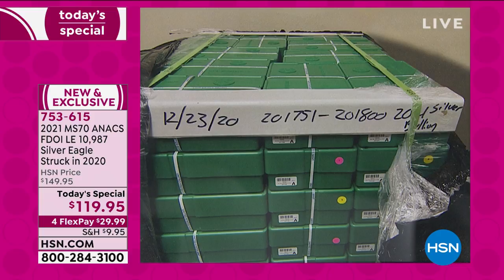So talk about, I mean, when's the last time a discovery like this was made? Well, it's been almost 15 years since we've been able to categorically prove and establish the provenance of an American Silver Eagle, that it was struck in the previous year. The government has done it, but we haven't been able to prove it. They make American Silver Eagles what they call homogeneous. They don't put mint marks on them. They don't make any distinguishing characteristics on purpose.